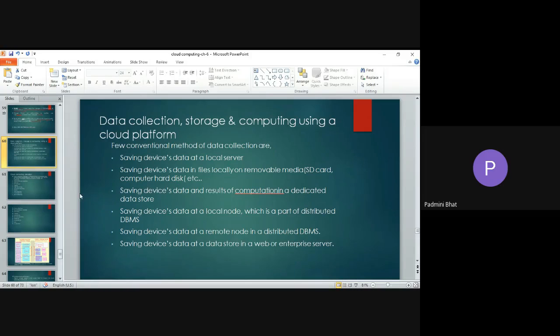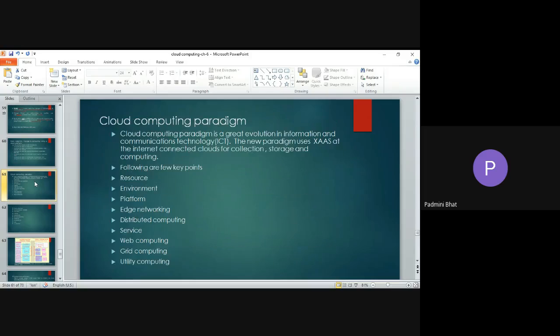Now coming to the next one, that is cloud computing. So what is cloud computing? It is a new generation method for data collection, storage, and computing. It means a collection of services available over the internet.